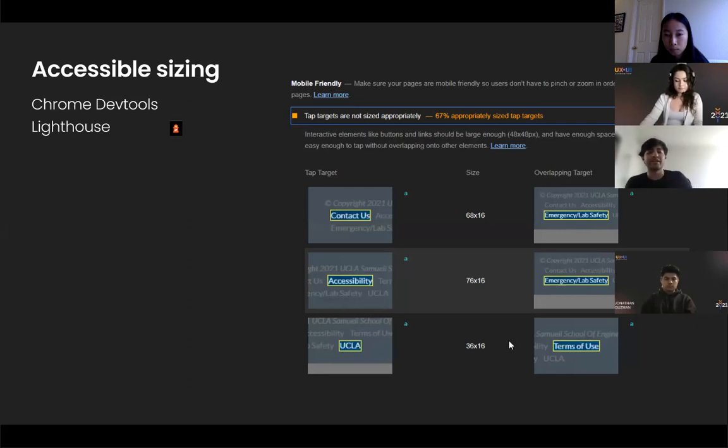For example, within the screen, we can see that there are a number of tap targets that aren't sized appropriately or aren't clickable enough according to Google's interaction guidelines. So we can use a lot of tools like these to help us audit whether we're going accessible enough. It can also help us assess the trade-offs we're making, and if we're making too much of a trade-off in favor of one thing at the expense of another. When I was talking about the trade-off between clean visual design and accessible sizing, this is what I'm talking about. This can help you assess where that trade-off can lie.